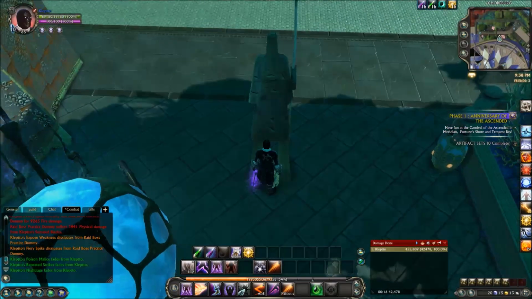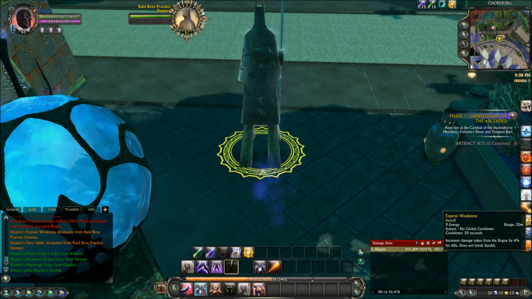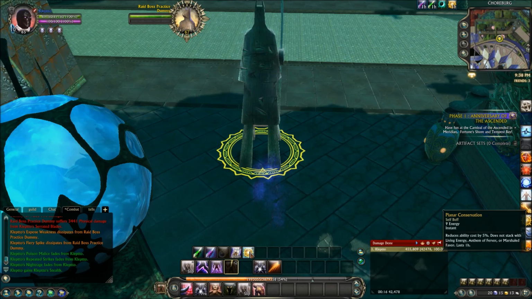So first thing you're going to do is move along to the back side of the enemy. You're going to stealth up, and you're going to preload him with your Exposed Weakness macro, which should have Exposed Weakness and Energy Manipulation in it. We do not have Energy Manipulation active right now, again, just because we do have Planar Conservation to try and show you a little bit more of what that Dusk Strike management would look like.